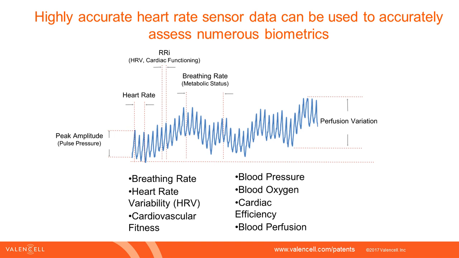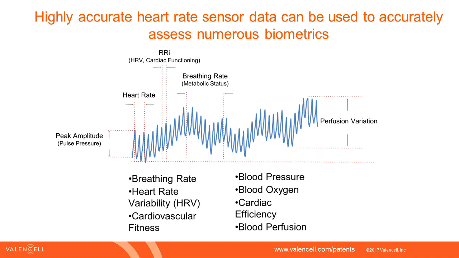If you appropriately analyze a PPG waveform, you can pull out not only heart rate, but breathing rate and heart rate variability, which is done by doing statistics on the time between the individual heartbeats. There are many established ways to do that, and some that are proprietary and also very interesting. We'll talk about both today. Also, cardiovascular fitness can be determined from a PPG wave analysis, for example a VO2 max estimation, or a cardiac efficiency estimation that comes from looking at how many heartbeats it takes for you to move a footstep.